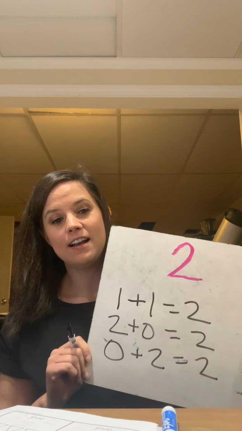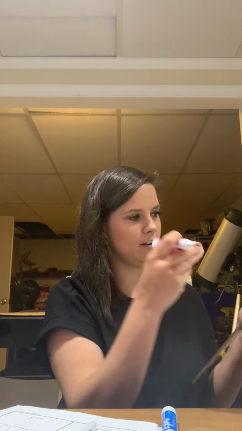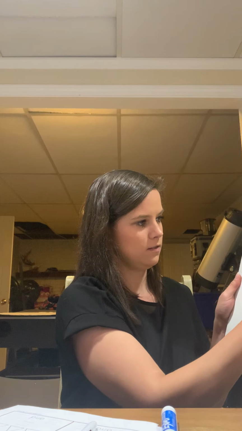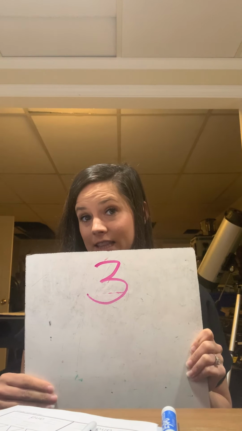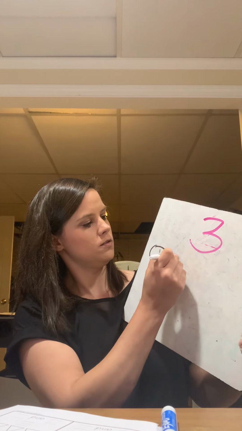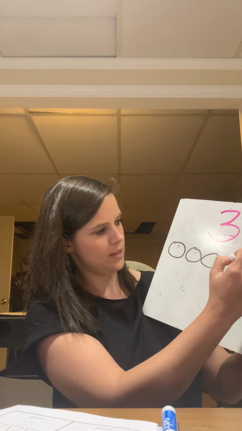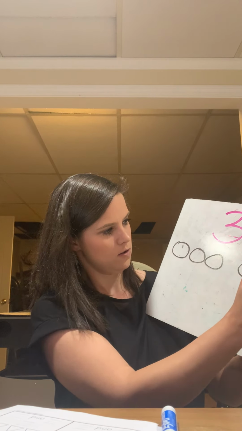So now let's try the number 3. So let me erase it and put my 3 at the top. Let me get the marker. 3. So how many circles do I need to draw with 3? So I need to have 3 circles. I don't know if I can fit it right there. Let's see. 1, 2, 3.